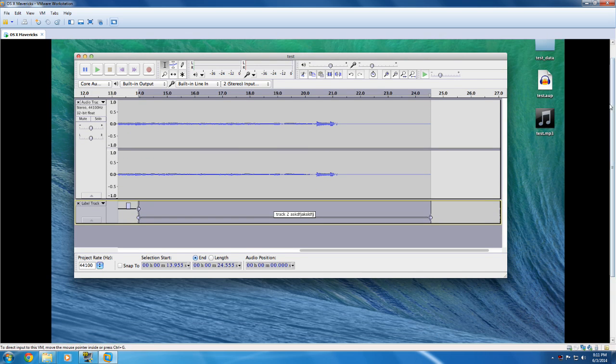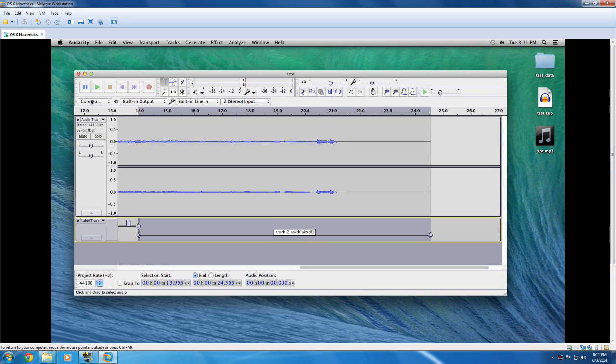So that is how you split it up into multiple audio tracks. I hope this helped. If this was confusing, just follow the Windows guide, because it's the exact same guide as the Mac, except it's just on a Mac. And the install guide is the only small difference. But I hope this helped.